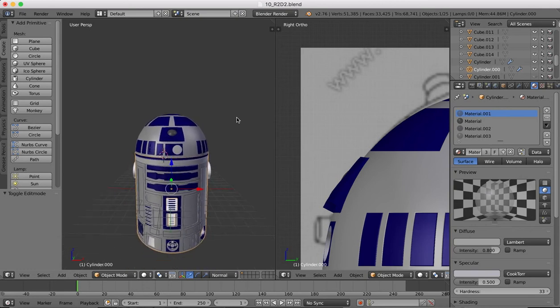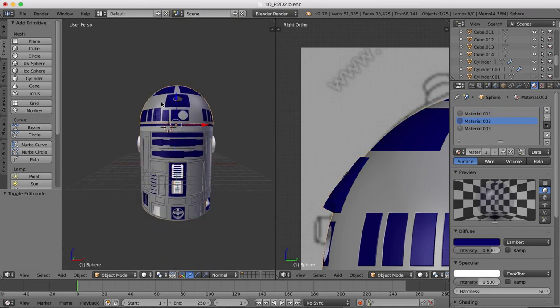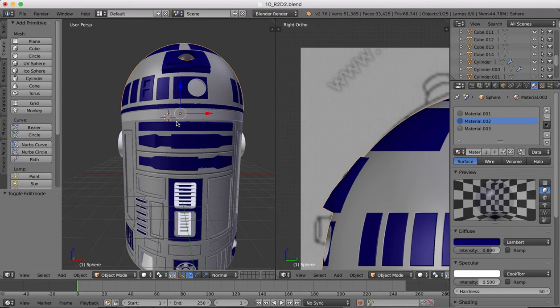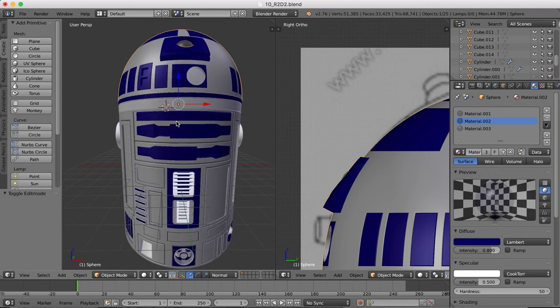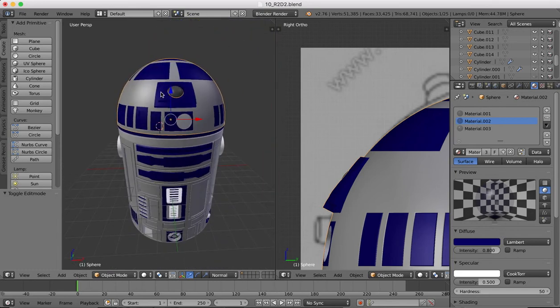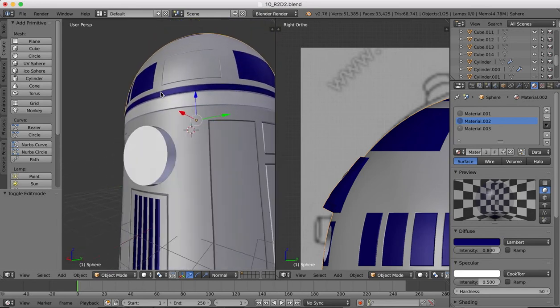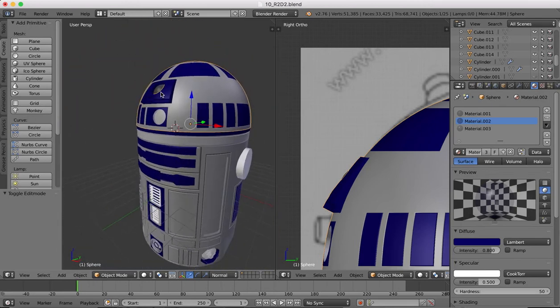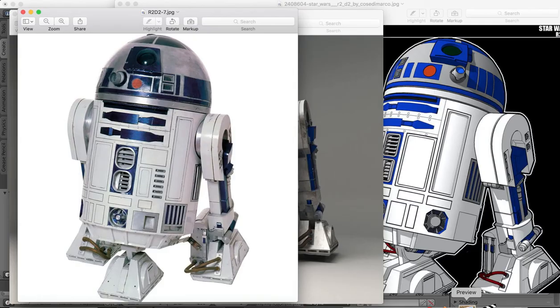Okay, so that's about it for this part of the tutorial. You can see now how you can use the Boolean modifier to subtract an object from another. We've added in some more details to the head here, so things are beginning to really take shape. These other objects here are quite straightforward to make out of some tubes and some spheres.